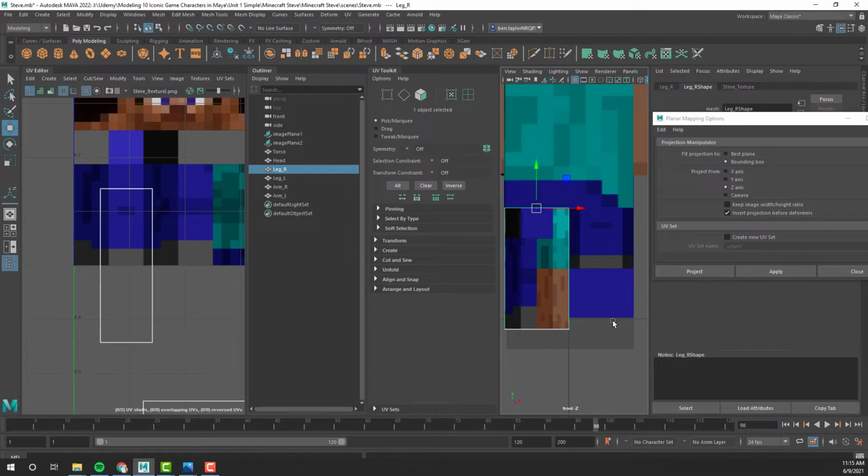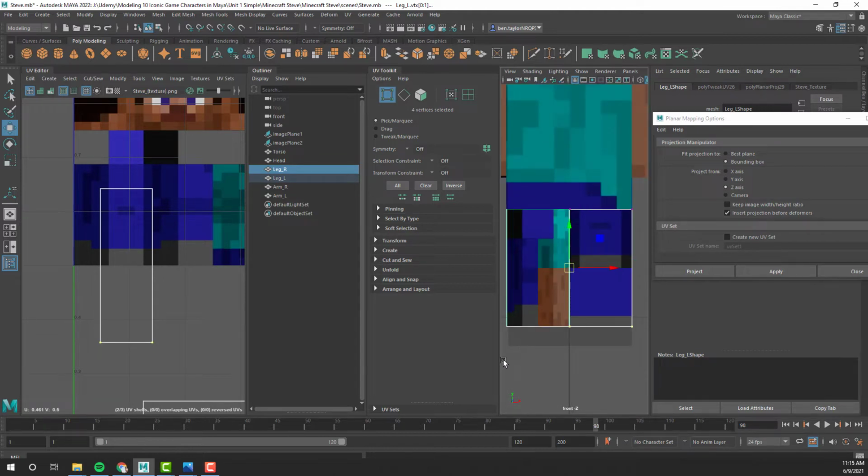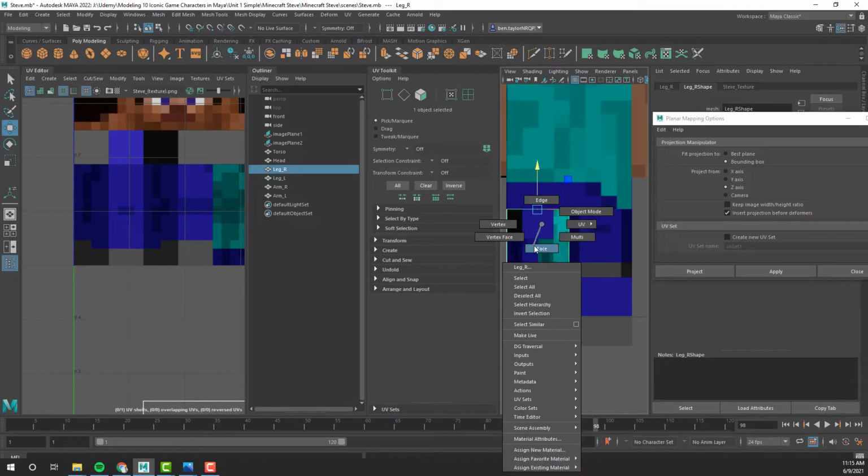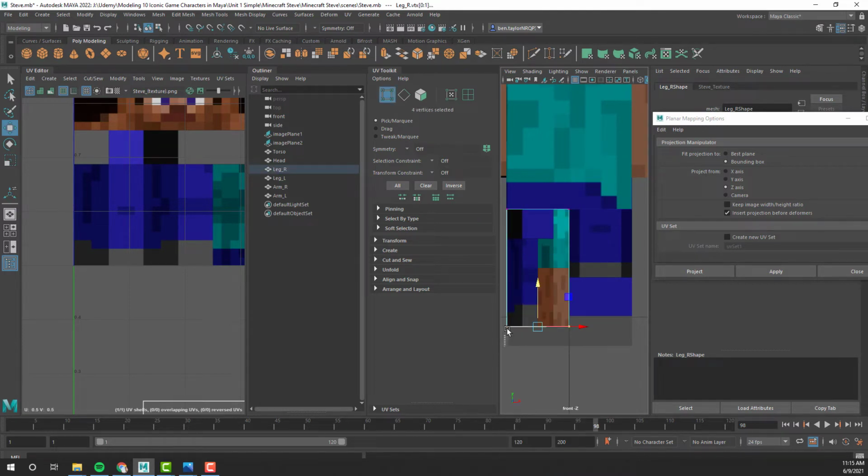So what do we do? We can select both these legs. We can go into vertex mode. Sorry, it keeps popping out like that. And we can just move these down real quick, like so. If we're still in vertex mode, we're not. Again, sorry that happened. It happens a lot when I'm teaching. Just be aware.